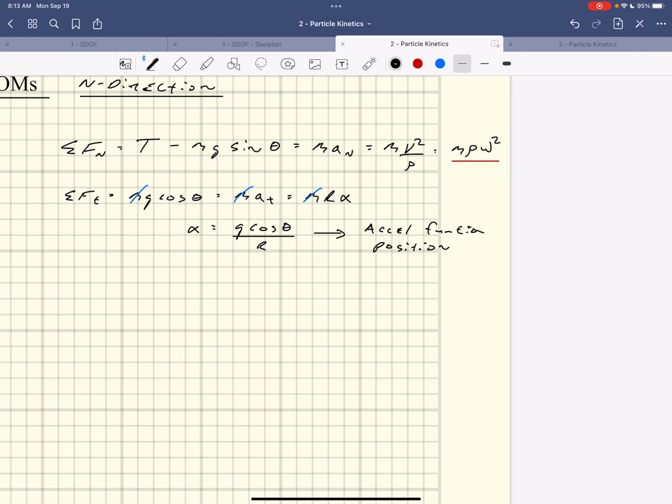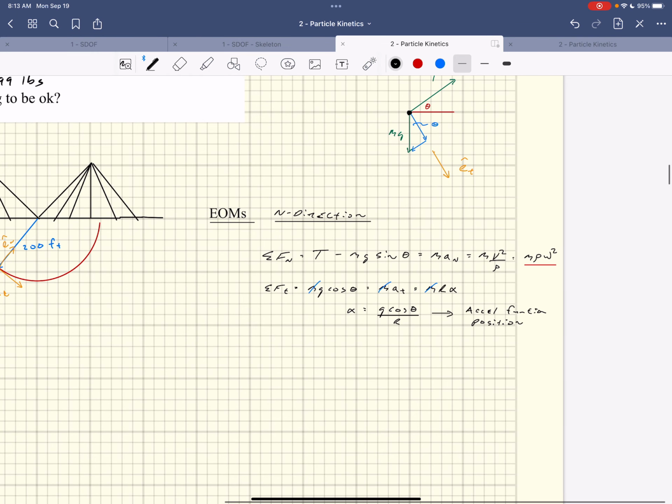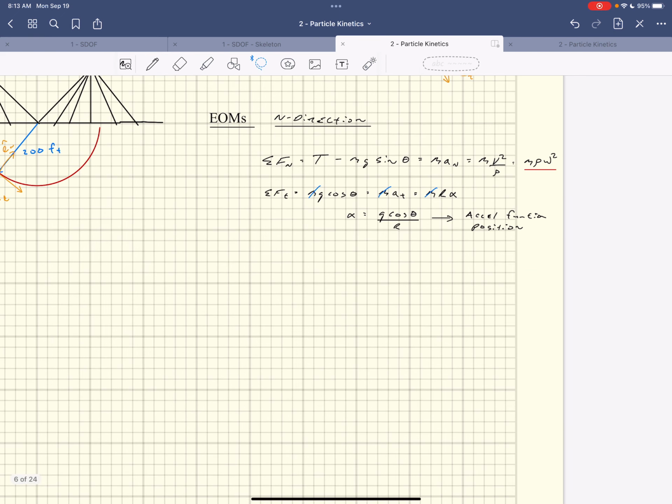Now, this problem, in about a week from now, is going to be way easier when we have energy methods. This one just screams energy methods. You're looking at the velocity at the top, the potential energy stored in those 1,000 people, and then they jump off, and all that potential energy turns into kinetic energy, and you can solve for the velocity. Right now, we don't have that in our tool set, so we have to do it this way. You can do it both ways. This one screams energy, but right now, we don't have energy, so we got to keep going.